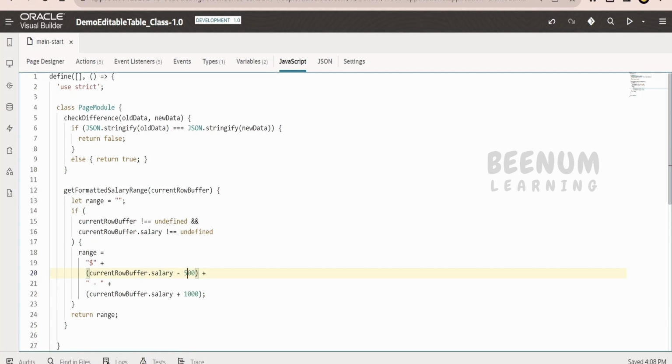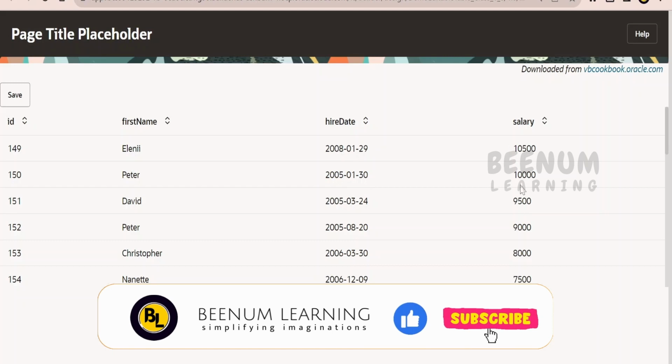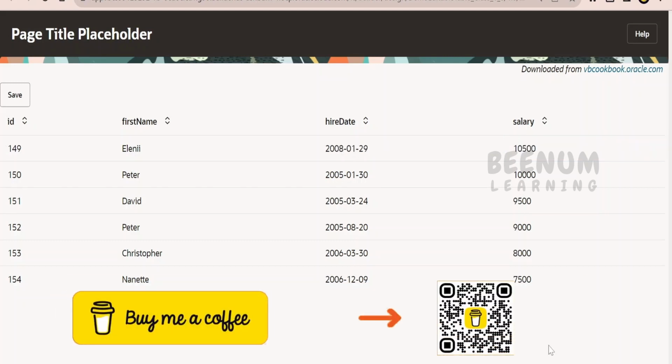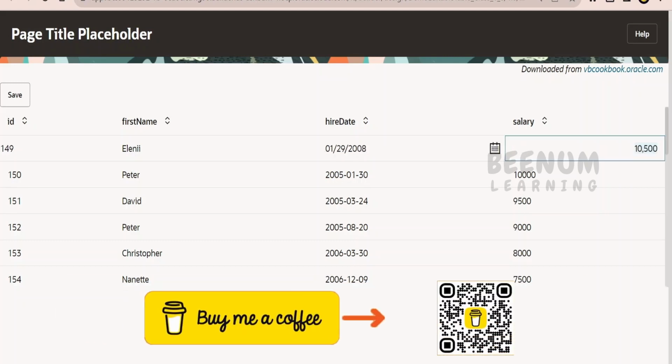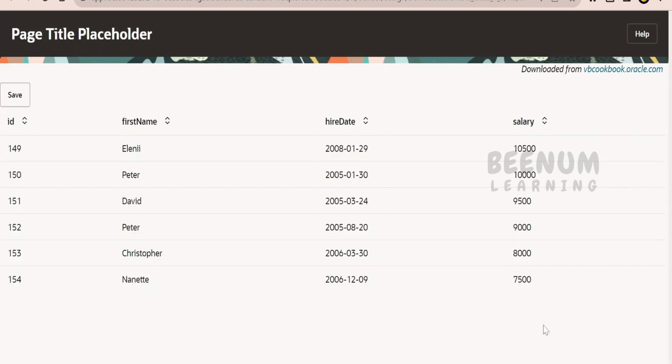If you have created, for some role like the senior consultant level, that salary should be $3000 and so forth, so that the user can enter the data in that particular range only when they are modifying. Also, we can add validations to check whether the user has entered more than that. Suppose a manager gets impressed by some person and wants to give them more salary, then that can be avoided by introducing validations for the salary field. So we are not looking into the validation part in this class. We will just see how to calculate the data and represent it in a table based on some expression, that is the JavaScript.